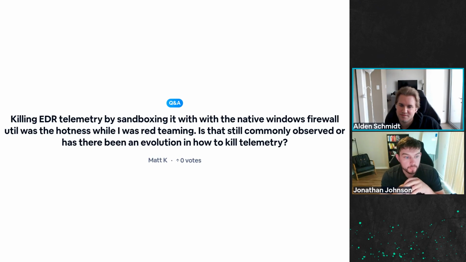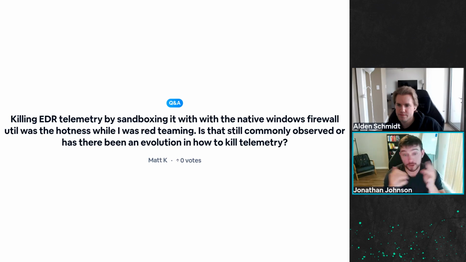Killing EDR telemetry by sandboxing it with the native Windows firewall utility was the hottest thing while I was red teaming. Is that commonly observed, or has there been an evolution to kill telemetry? No, honestly, the Windows firewall is probably one of the best routes to go if someone wants to kill an EDR. You don't have to directly interact with the EDR binary whatsoever. It's very much still used.